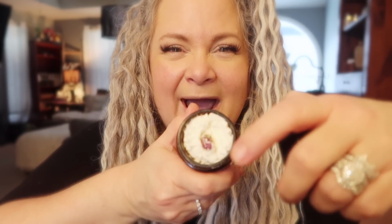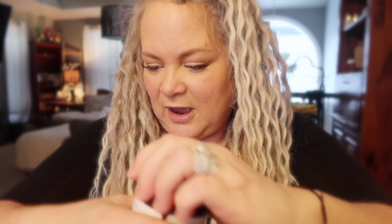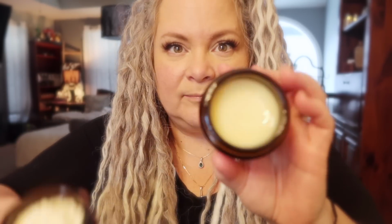Tallow. You guys probably know about tallow. I'm just late to the game. But this has been such a game changer for me. And so I have slowly bought all of the products. Every month I try something new. I tried their little rose balm, and look at the little rose. It came with the little rose in it. I think she did it for photos, and then I got one with the little rose in it. Now this is a whipped. So it comes in two different kinds, and I want to show that too. So this is my new rose. So it comes whipped, or it comes in the balm.